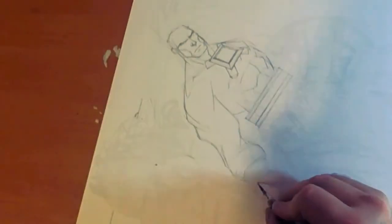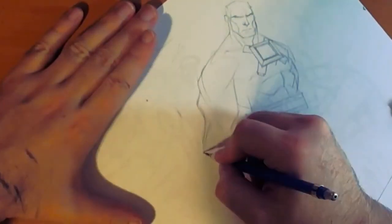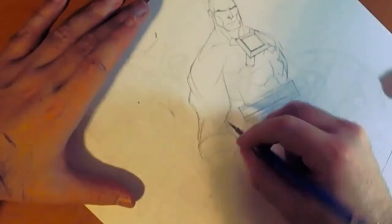So there I drew that forearm underneath, and then I worked in the gauntlet, trying to figure out where the lines would actually match up a little bit.